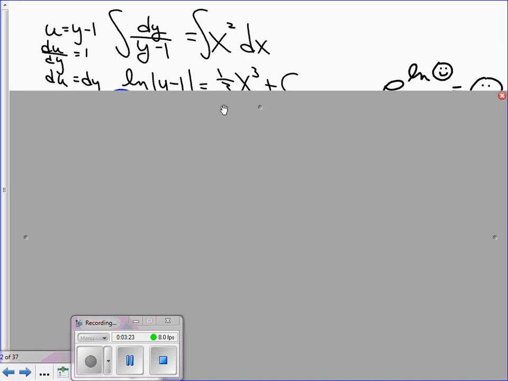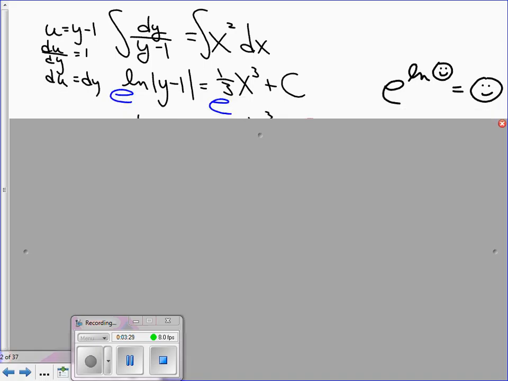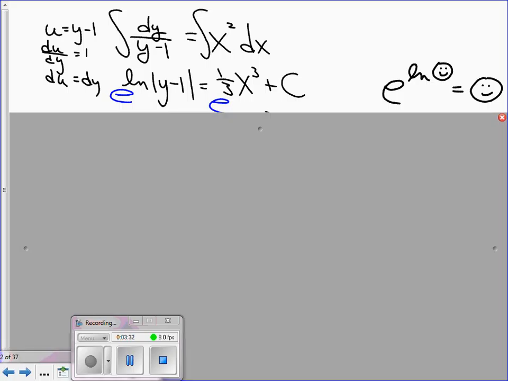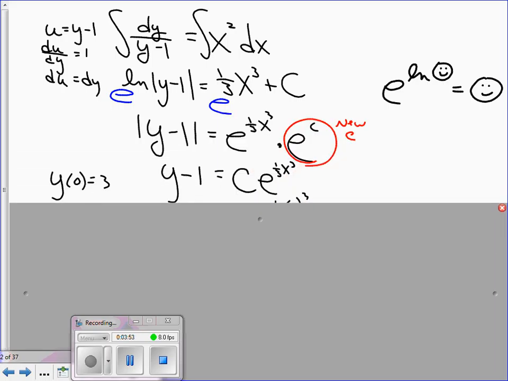Now, to solve for y, you have to get rid of the ln, so you exponentiate. This is the one part I think we might be getting confused on. The left side is y minus 1. But on the right side, since the plus c is up in the exponent, we can break it up into a product. Where do we put the c? In front. So if you move it up front, you don't have to show the line in the middle where you break it up. You just go to y minus 1 equals c times e to the x cubed over 3.